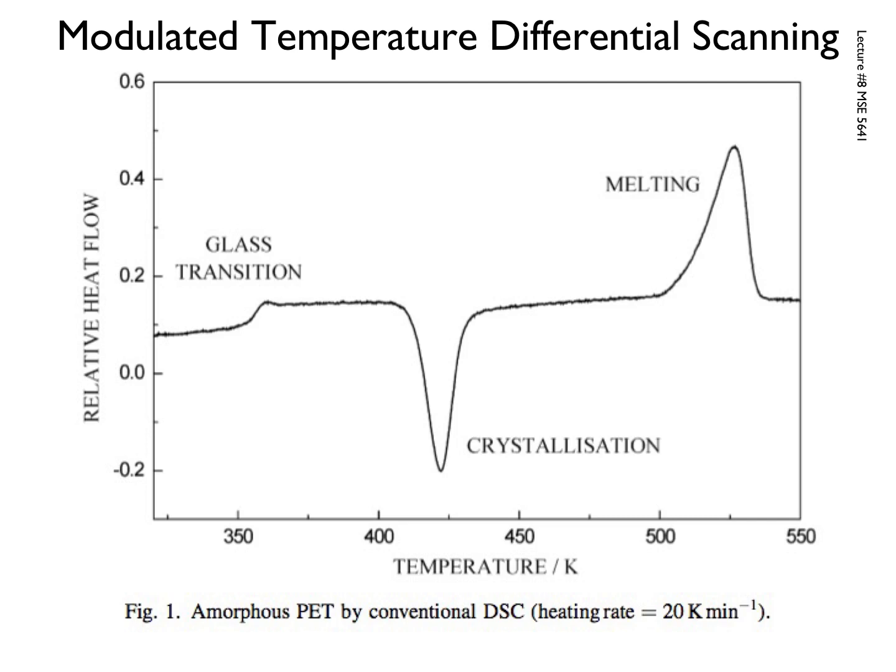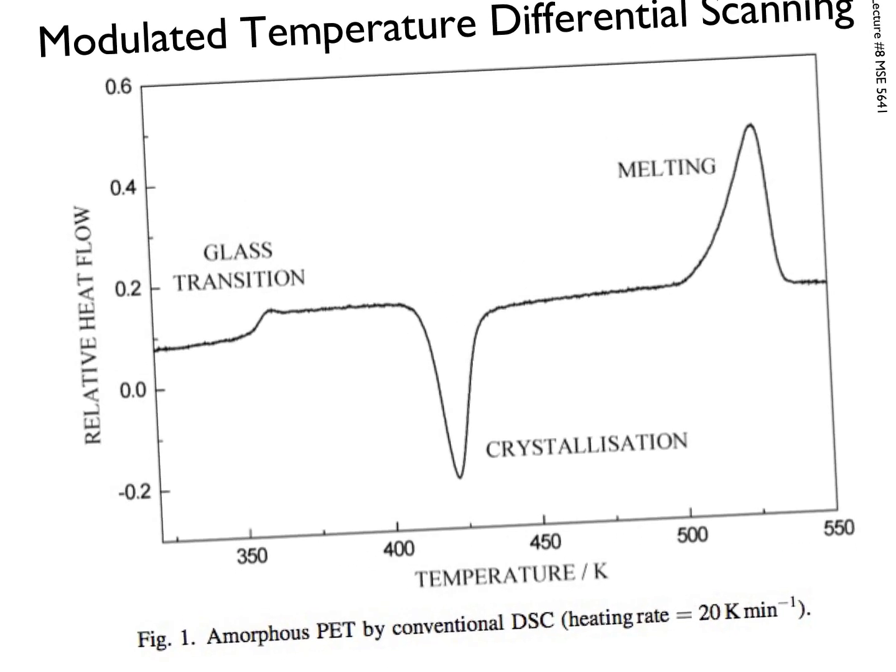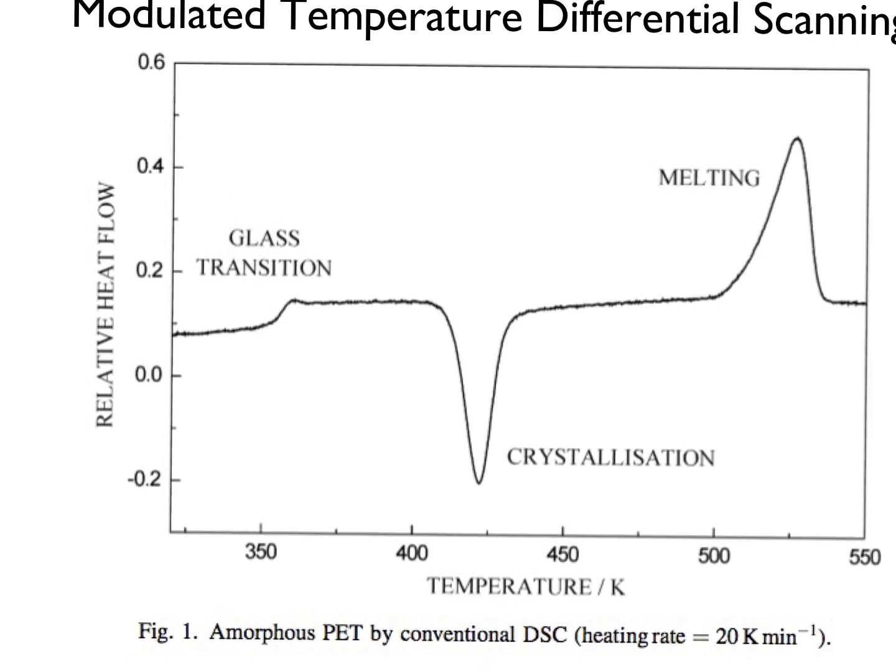The most important one here in this context really has to do with polyethylene terephthalate. Polyethylene terephthalate is a polymer that, as you heat it up, not only does it go through a glass transition, starting from very low temperatures, it also has what's called cold crystallization. This is what that looks like. We have this glass transition, which is an endothermic event again, and then we have this crystallization process, which is exothermic, and then we have, again, the endothermic event of the melting that goes on in these systems.